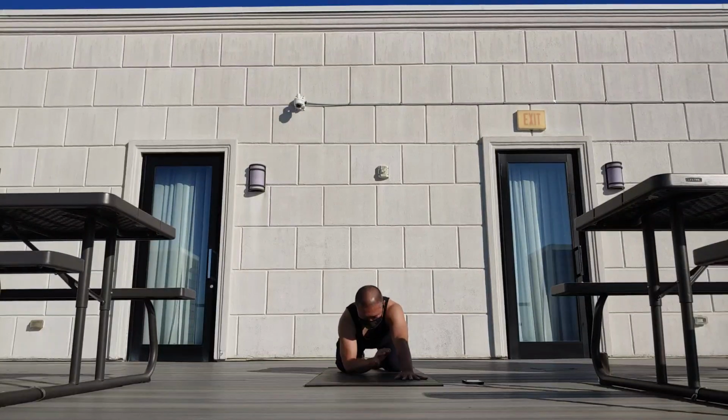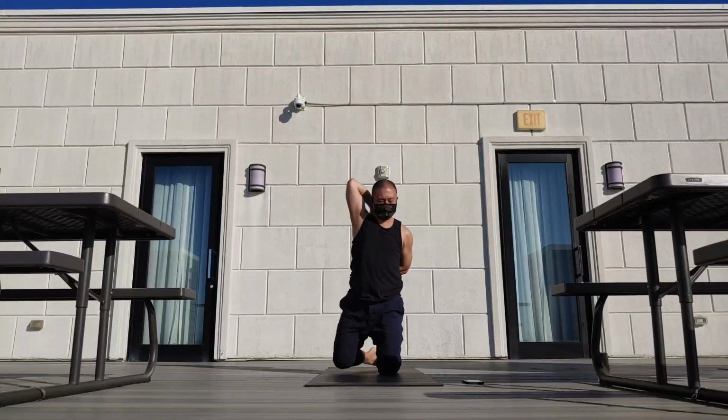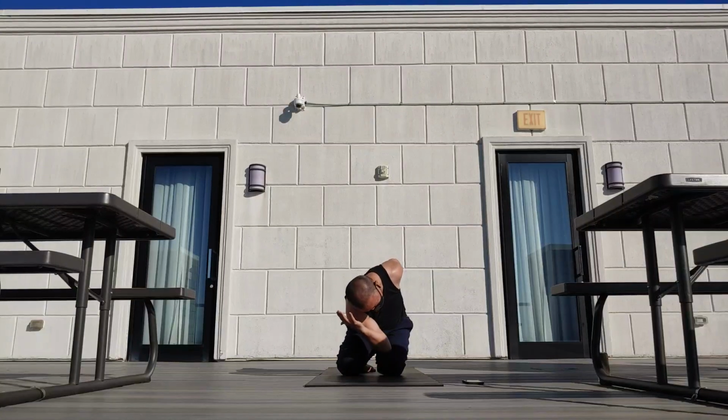All right. Take the right forearm down again. Raise your left arm up and behind you for the twist. Keep the half bind. Raise the torso. Raise your right arm up. Bend your right elbow. And the right elbow to your left knee.